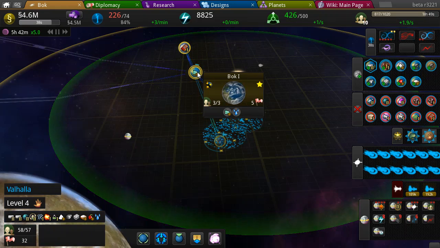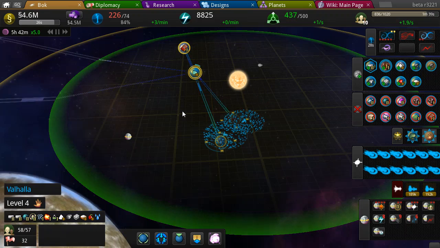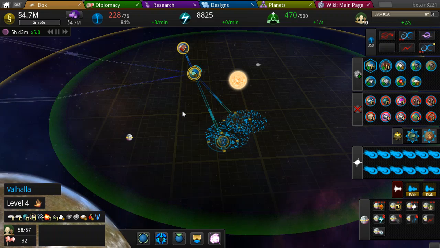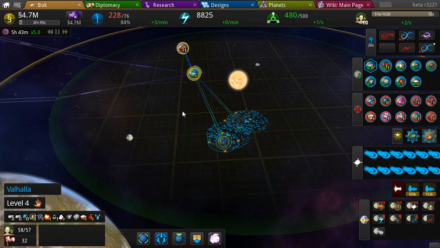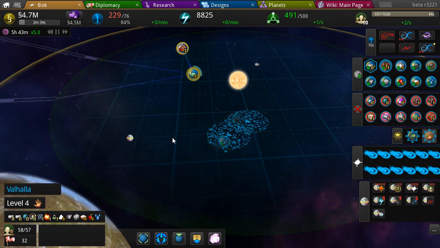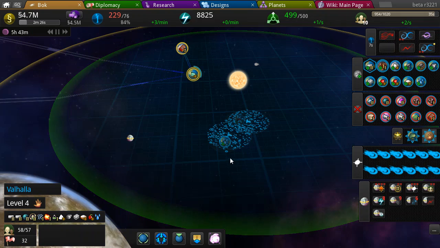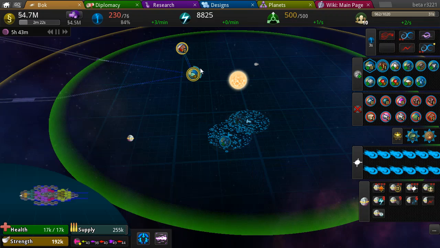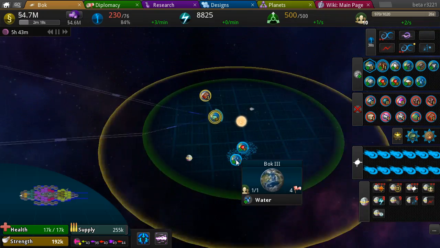Although it's nothing special, it's just a level 1 planet, but might as well just do it. Save time. Go capture that planet. Go stick around there just in case.